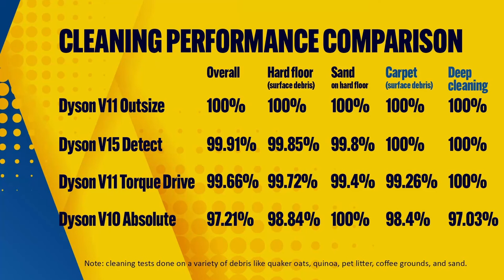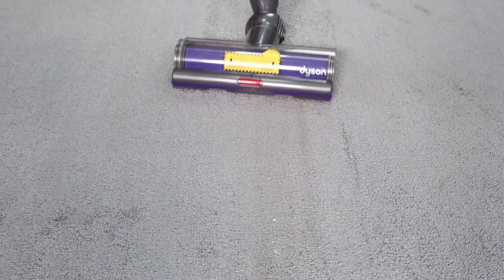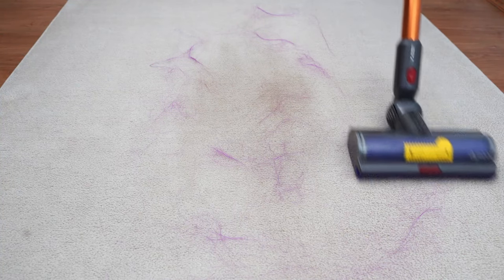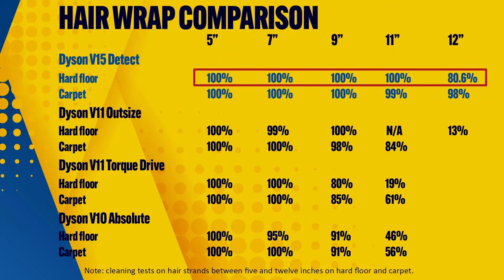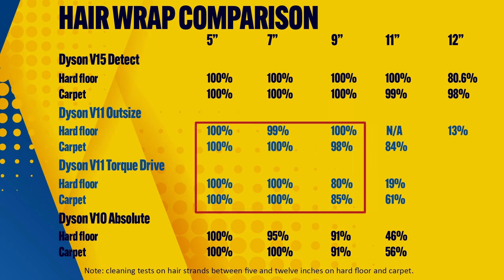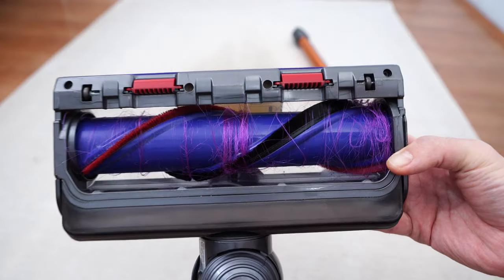On carpet, there isn't much difference between the V11 options and V15, but there's a noticeable gap with the V10. It's the worst of the four with surface and deep cleaning results. Pair that with the subpar runtime on the mid and max settings, and the V10 is ideal only for smaller homes. Also, it lacks the dynamic load sensor, so it doesn't adjust suction automatically. As for hair, I've tested these vacuums extensively on hair strands between 5 and 12 inches. The V15 Detect is the best overall on both hard floors and carpet — the only option that picked up in the high 90s with 11 and 12 inch hair strands, which isn't surprising since it's the only option with these combs. Results for the V11 Outsize and Torque Drive are close, excellent between 5 and 9 inches, but they struggle somewhat with longer strands above that threshold, while the V10 is the worst of the four.